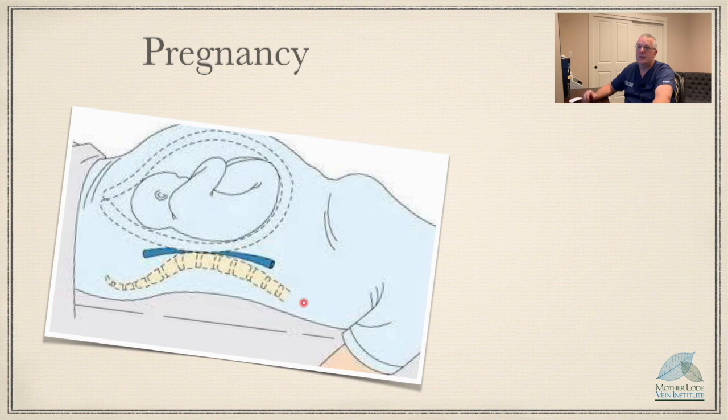Pregnancy can cause swelling and edema. The baby pushes down on the drain. This is the inferior vena cava, which is the main vein that drains the legs. And when the baby pushes on this onto the spine, it can impair the flow, and you can get underlying pressure in the veins, and that can cause transient swelling. And most women know that when they're pregnant, especially the larger they get with their baby, they have more problems with swelling of the legs. And this is one of the reasons.